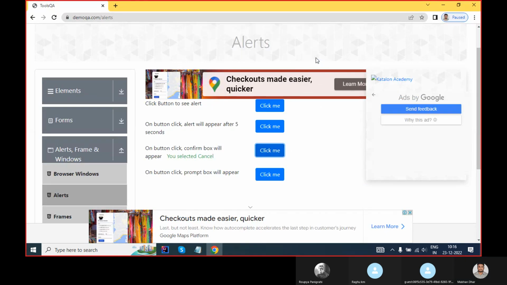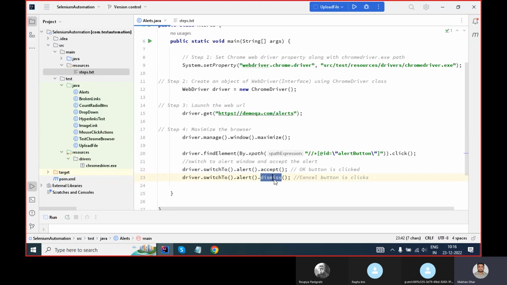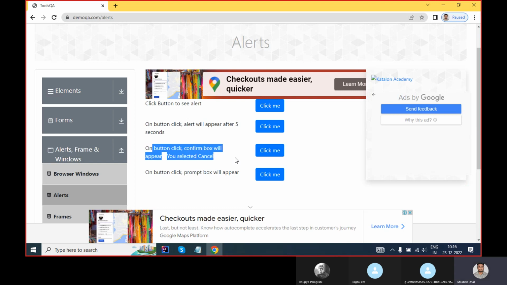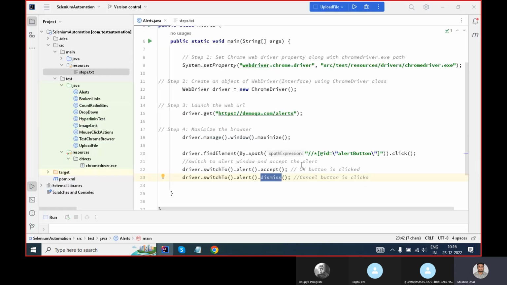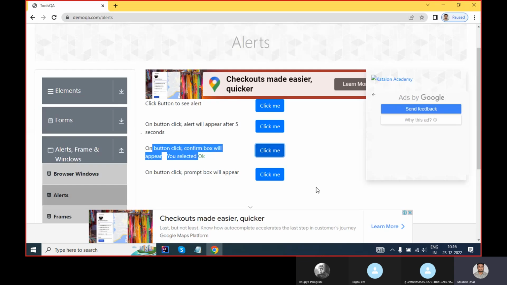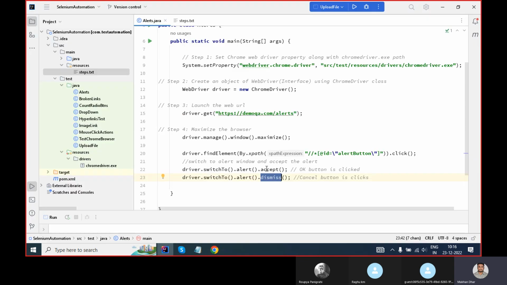It will be pointed to cancel the moment you say dismiss. But for the third box, if you write accept, then it will click on OK. Here you can validate it clicks on OK.